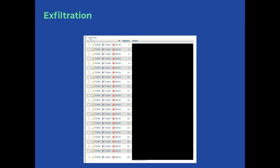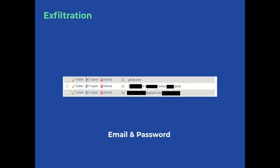So, for example, here, let's take a deeper look. Here we have session 11, where the user attempts to open gmail.com. Then, certain time passes and the user jumped into another task, as you may see on session 12. He started writing something else, a document or whatever, an email. Then, on session 13, the user came back to Gmail sites and entered his or her credentials, his or her email and password.